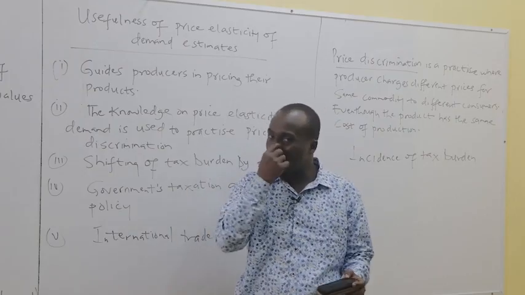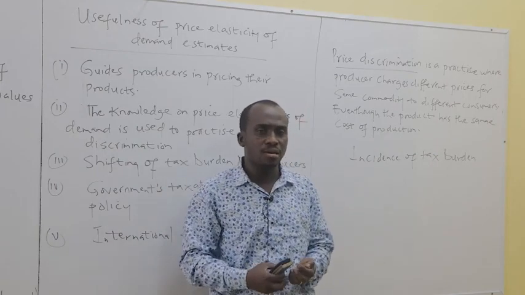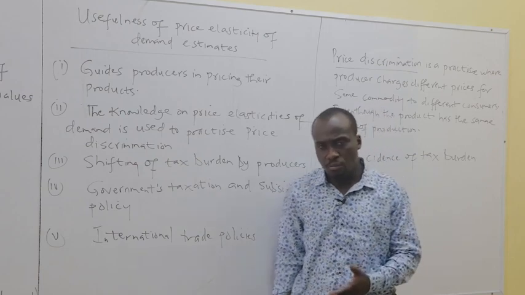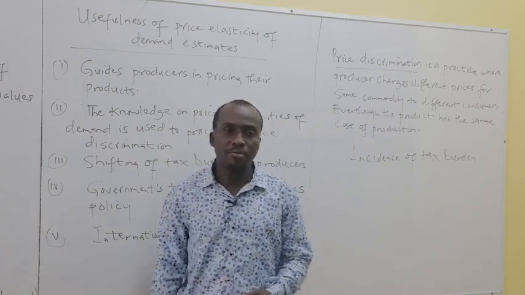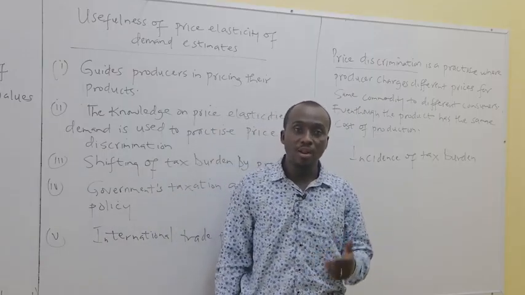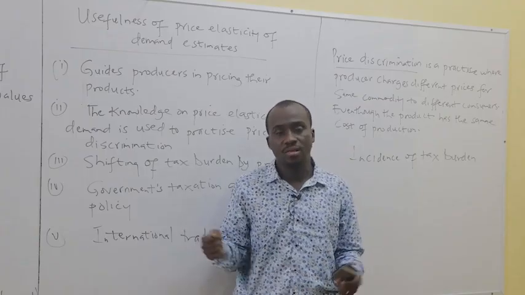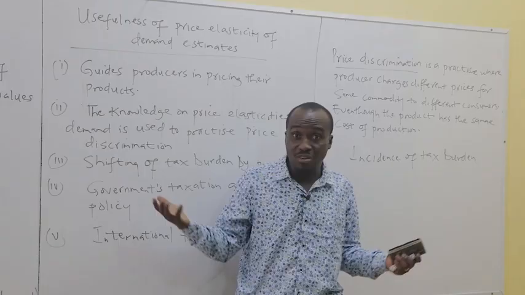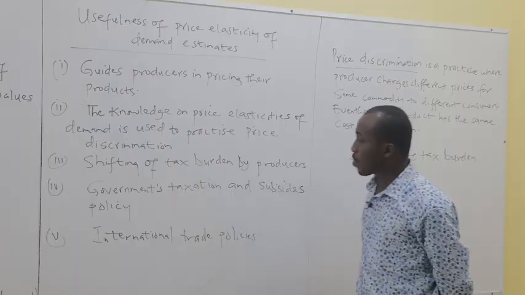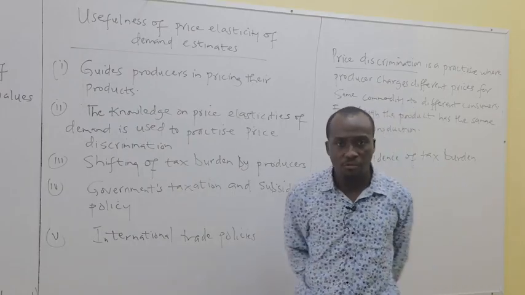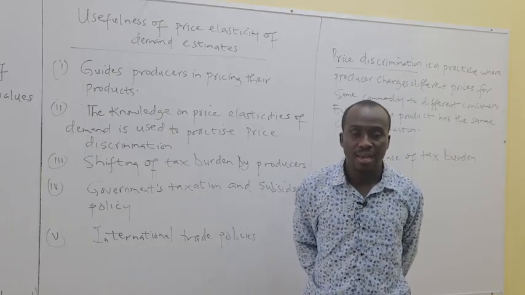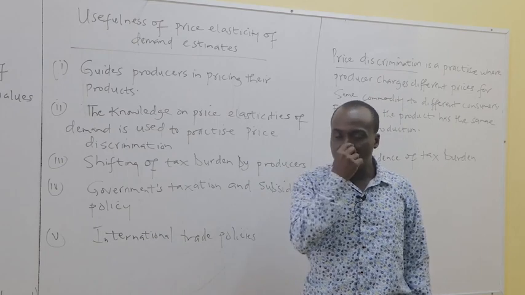And government does all those things very well. Look at goods that are very inelastic, goods demanded by people who are relatively of the wealthy class. They put taxes on it, and yes, they will buy. In America, for instance, they are planning what they call the wealth tax. People who are millionaires and billionaires, they want to impose taxes on their wealth. They think that they will still be moving on because they have a lot. People have about $100 billion and they can still be moving on. If the commodity has elastic demand, the government might decide to be very careful imposing tariffs or taxes on it, because if you impose too much, people will not buy, and the government cannot make the revenue it wants to make.